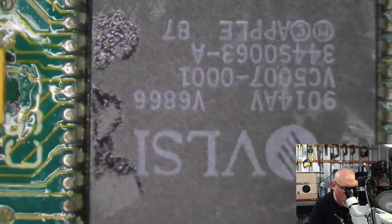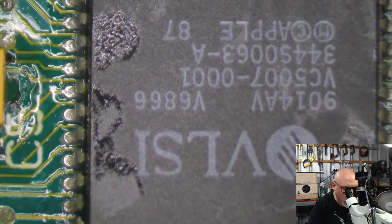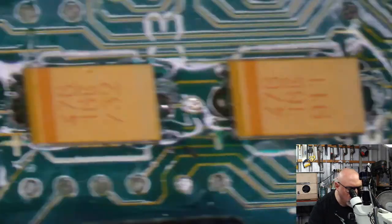And that was where some solder had blobbed out of the underside of the board and joined together. It's an interesting one. So let's have a look on the underside. I've had a pretty good look at that side.